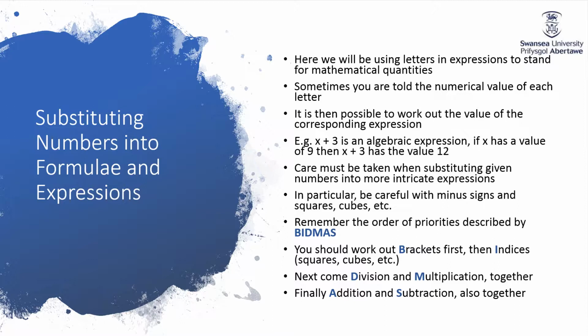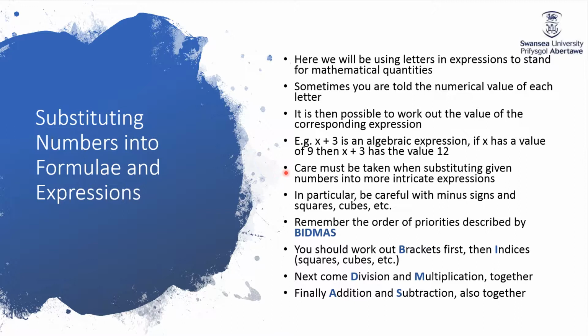Let's begin with substituting numbers into formulae and expressions. Here, we will be using letters and expressions to stand for mathematical quantities. Sometimes you are told the numerical value of each letter. It is then possible to work out the value of the corresponding expression. Let's look at an example. Here we have x plus 3. That is an algebraic expression. If x has a value of 9, then x plus 3 has the value of 12, because 9 plus 3 is 12.